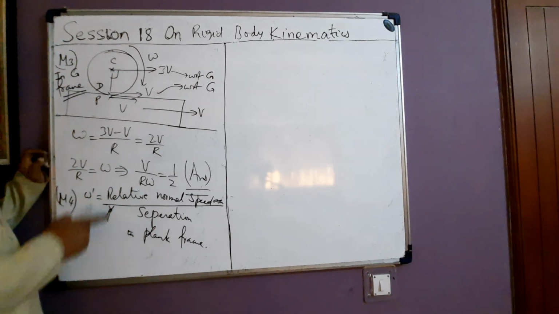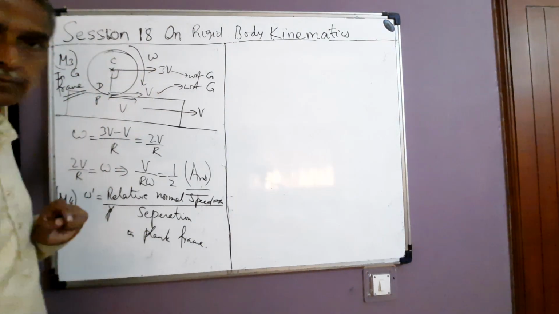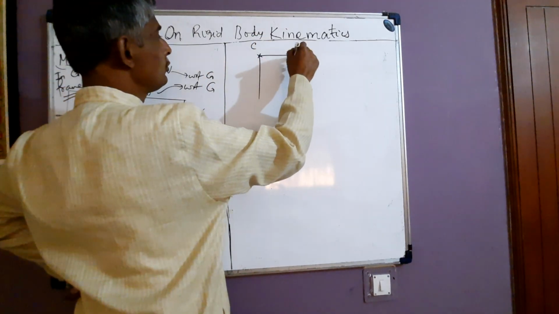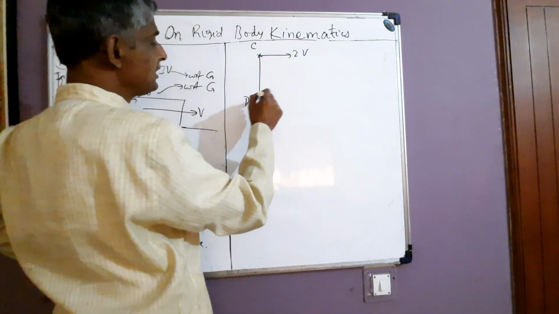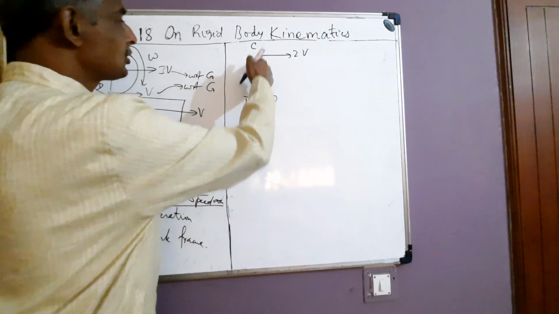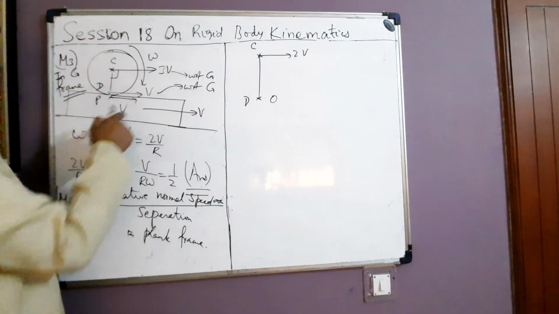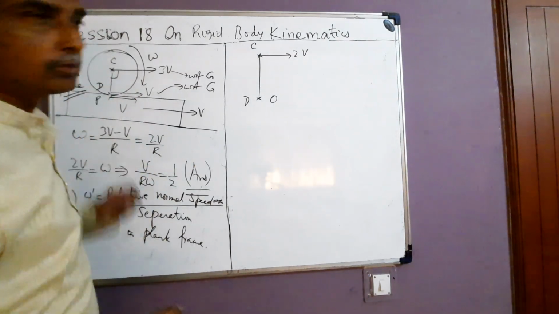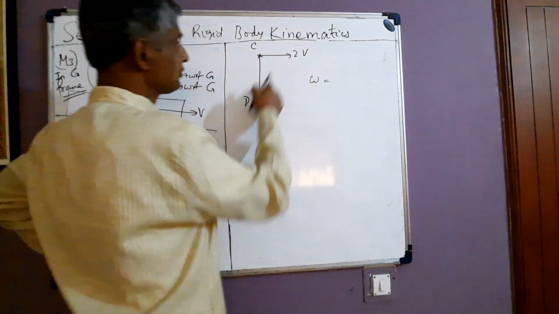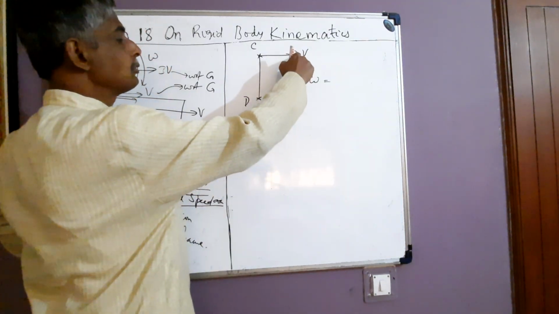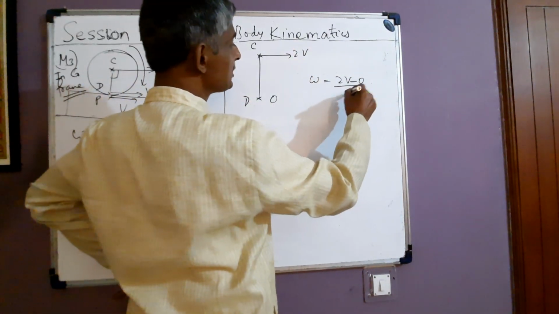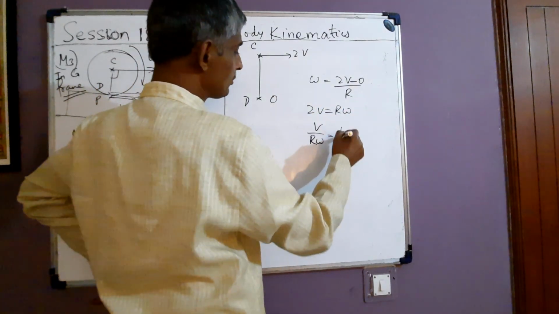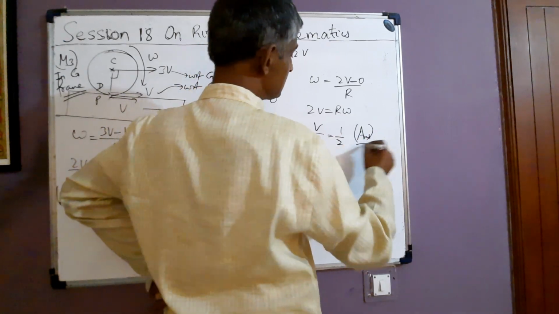Now again, if you apply it to CD in the plank frame, all the velocities have to be taken with respect to the plank. So as I discussed in method 2 of this problem, in the frame of the plank, center C has a velocity of 2v, and in the frame of the plank, point D has a velocity of 0. The angular velocity of this line CD is equal to the angular velocity of the drum with respect to the plank, which I discussed in method 2, that is the same as omega, the angular velocity of the drum with respect to ground. So omega is also equal to relative normal speed by separation. So relative normal speed will be 2v minus 0. Separation is r. So 2v is equal to r omega. So v by r omega is equal to 1 by 2. That is therefore the required answer.